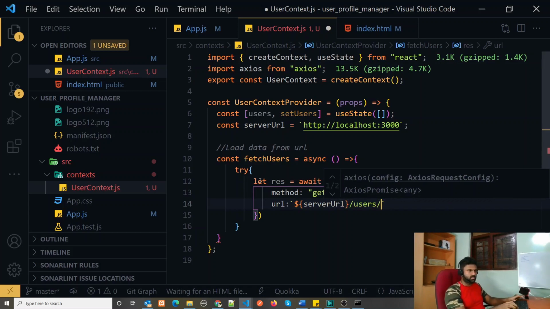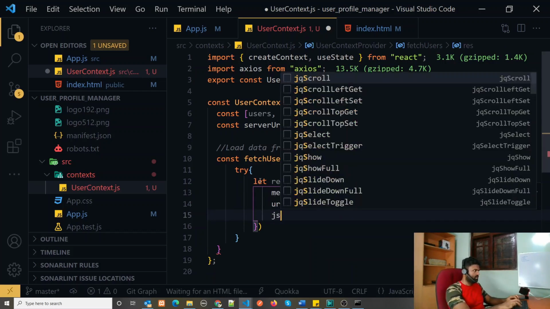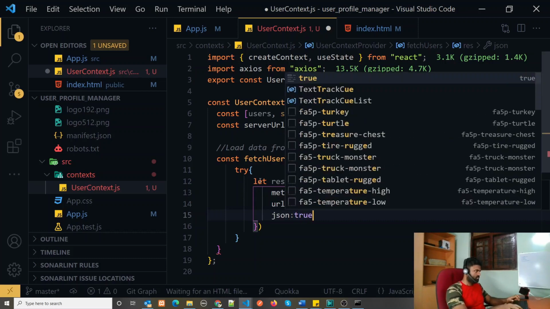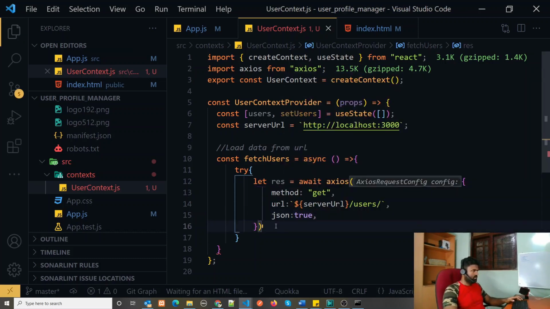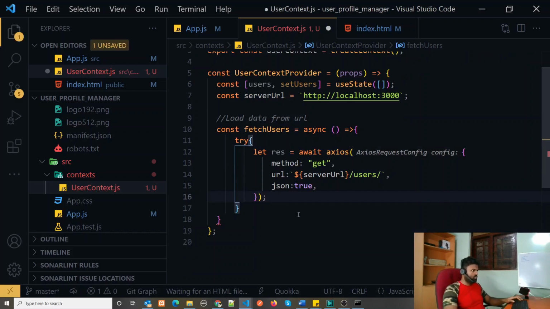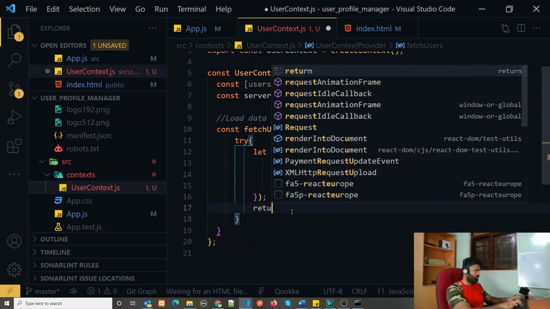I'm planning to use a JSON server. Then we need to call the URL like this. Then JSON equal to true. Okay, now our URL is okay.